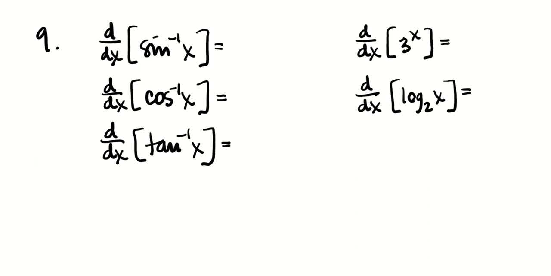All right, number 9 and 10, these are just reviewing some rules that you just need to know. This last one right down there, the derivative of log with base 2 and argument x, you probably don't need to know, but the other 4 you do need to know for AP Calculus. And so these are things you just need to know. I'm not going to go in and show you why these are true today.